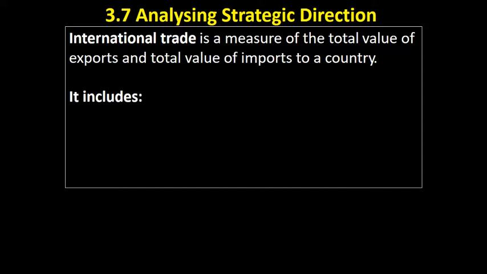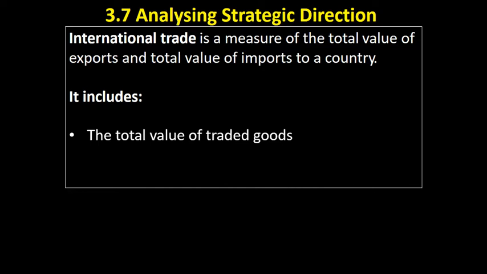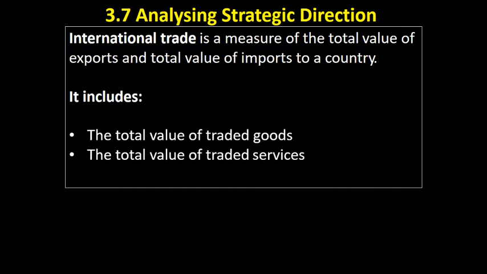This is an important aspect of the economy for the government to manage, and the government will have policies in relation to international trade. When we talk about international trade we're talking about the total value of traded goods — physical products like cars, computers, ceramics, cleaning products — plus the total value of traded services. Services are products you can't touch, like an insurance policy or legal protection. The UK is pretty good at services; we actually have a surplus whereby the UK sells more services to people abroad than we import.